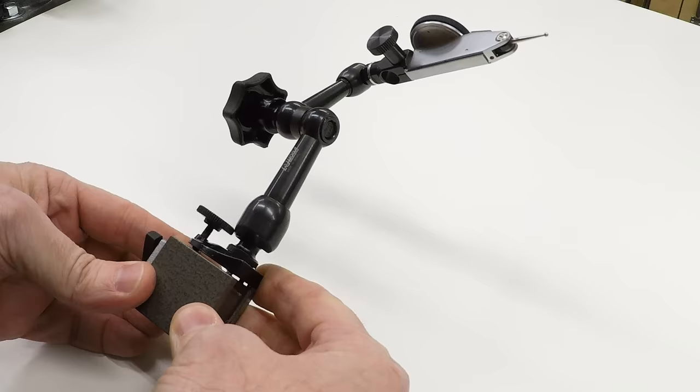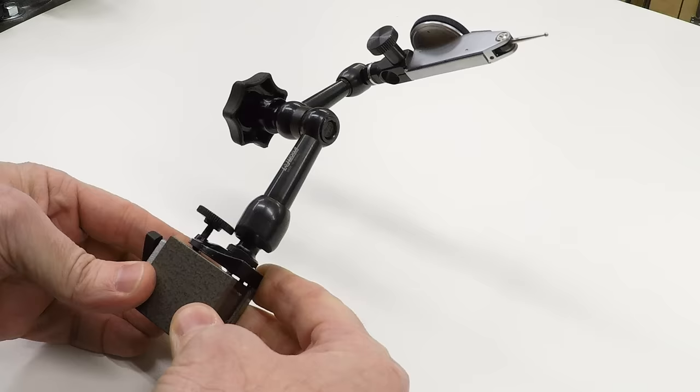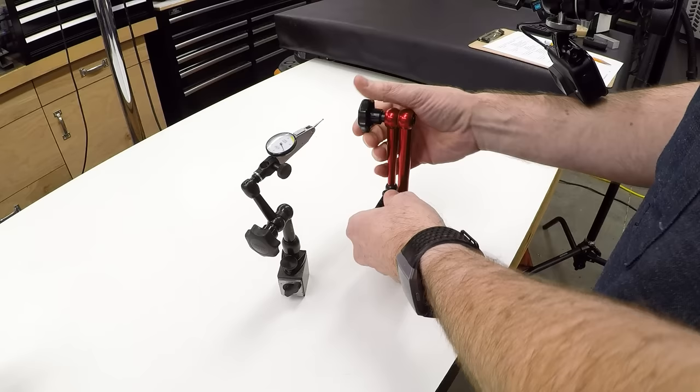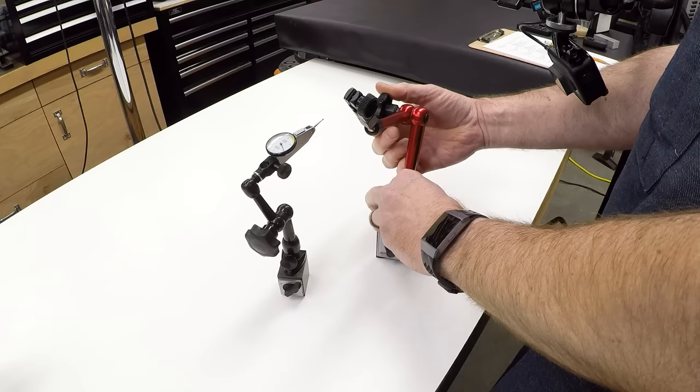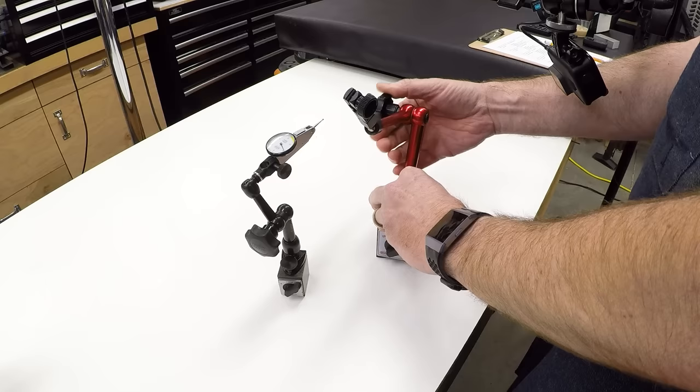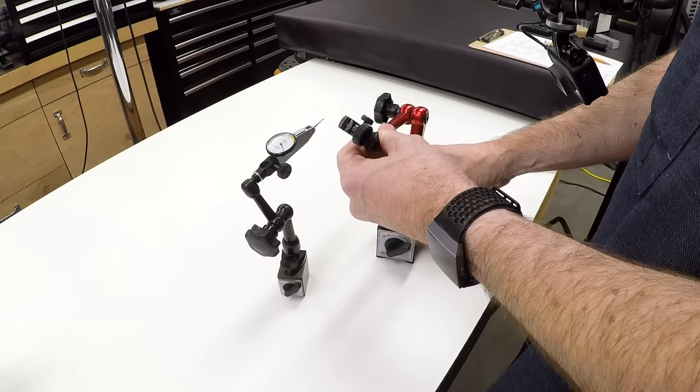And number seven is my mini NogaFlex indicator holder. Now this is a small indicator holder that I find to actually be really handy for a lot of situations. I do have a larger one. This is not a Noga. This is just an inexpensive import. And there really is a pretty big difference. These cheap ones, in my experience, they're pretty squishy. They take quite a lot of force to get them locked down. And once it makes contact, you still have to run the knob down because there's something inside that's compressing.